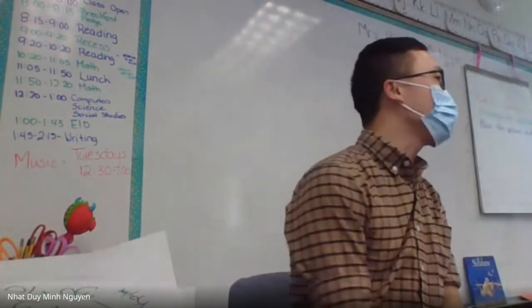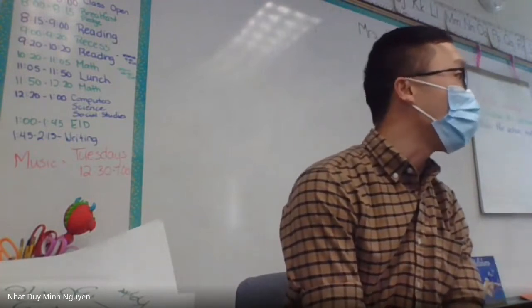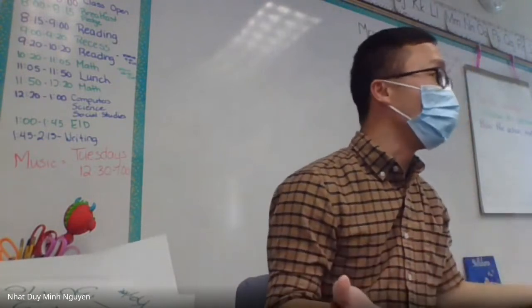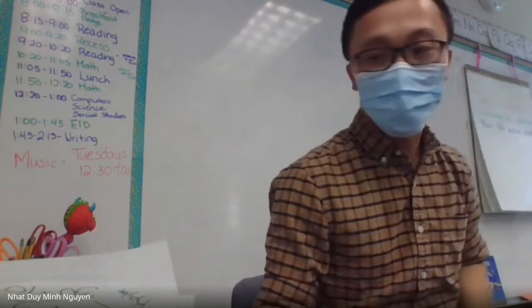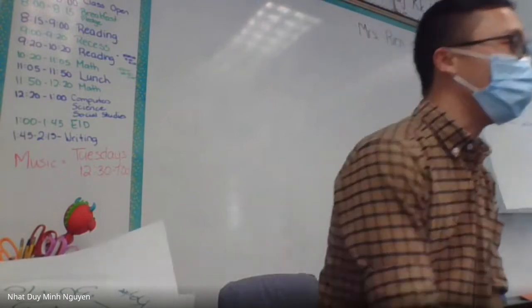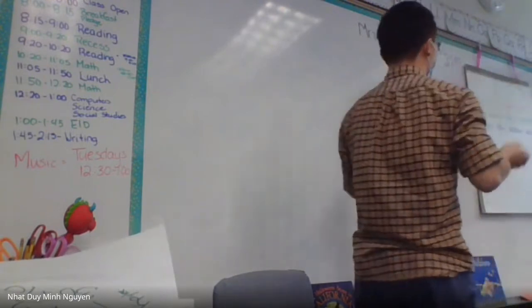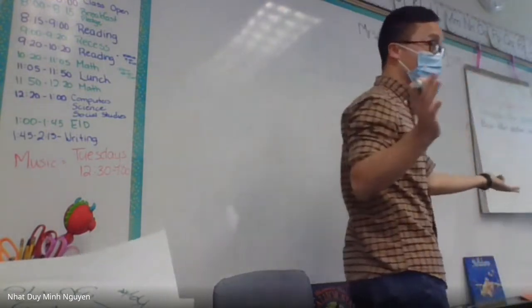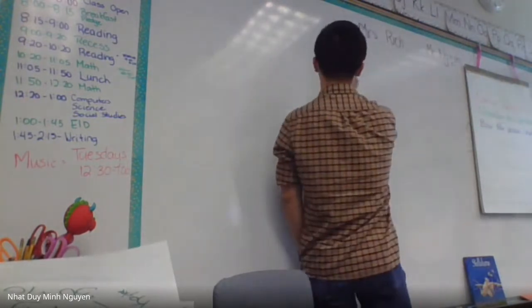And then what is next? Next thing, we're going to read the problem again and evaluate, right? What we need to do with the numbers that we circled and the question that we underlined. So I have 12 flowers. What does it tell you? Okay, so we have 12 flowers. If you don't know how to solve the problem, I recommend you draw it out. So we know that we have 12 flowers.